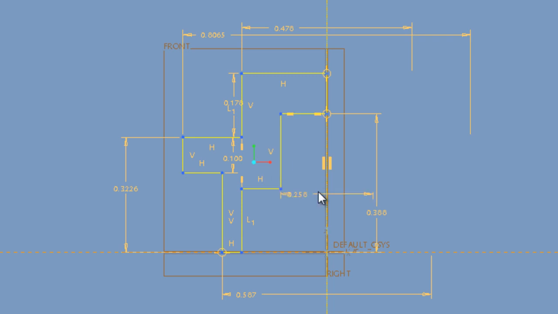So you can see we'll set the bottom dimension here, which is 0.74 centimeters. So our part now is in the shape of the profile of the cross section that we want.